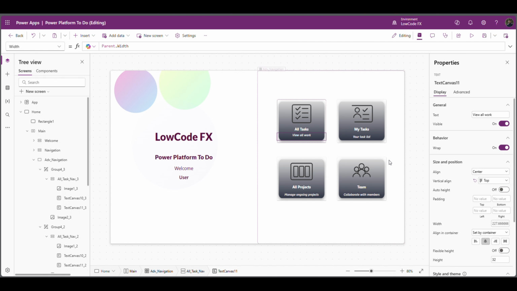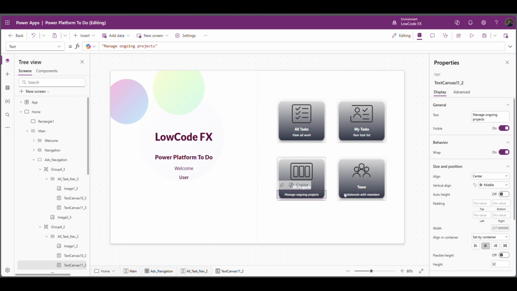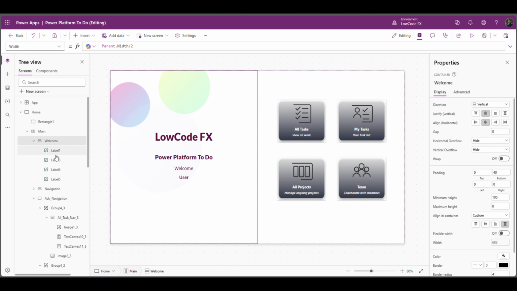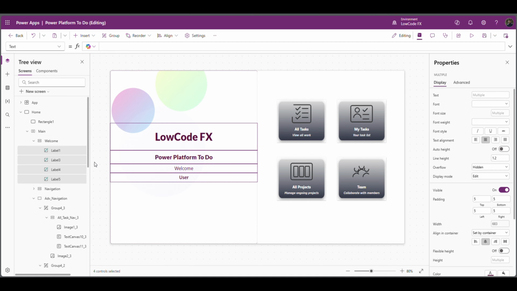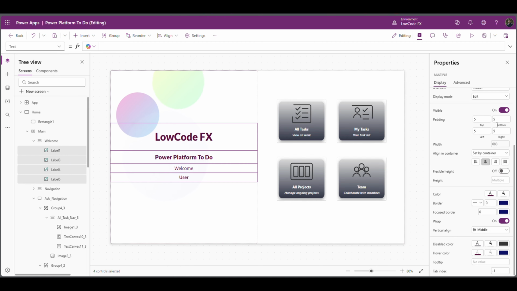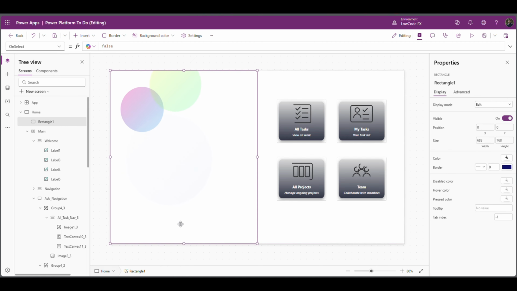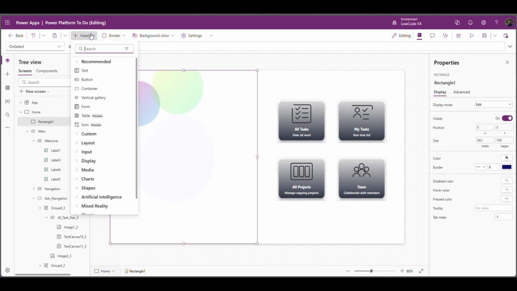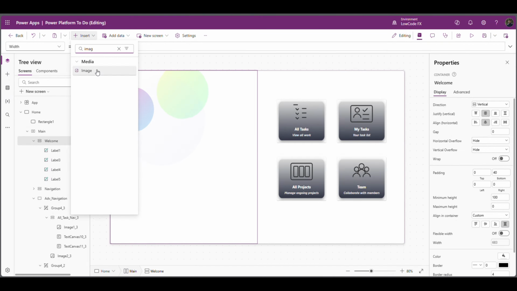Let's change it to top. Yeah, text, I'm making the second text vertically aligned at the top. So for this welcome container, I'm going to hide all the labels. Okay, and let me add one image.